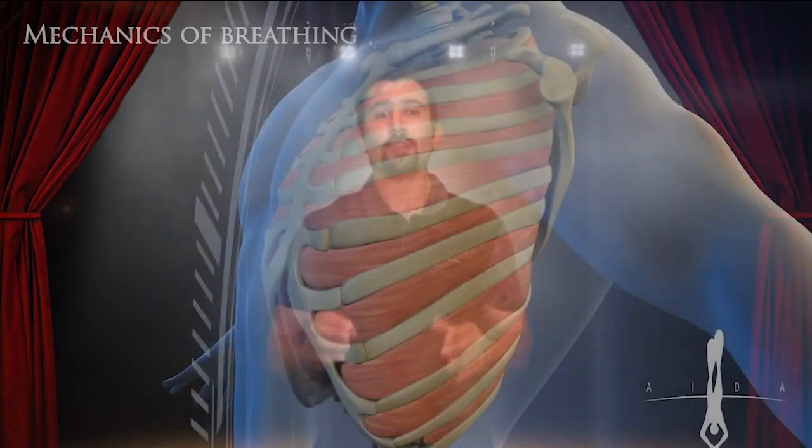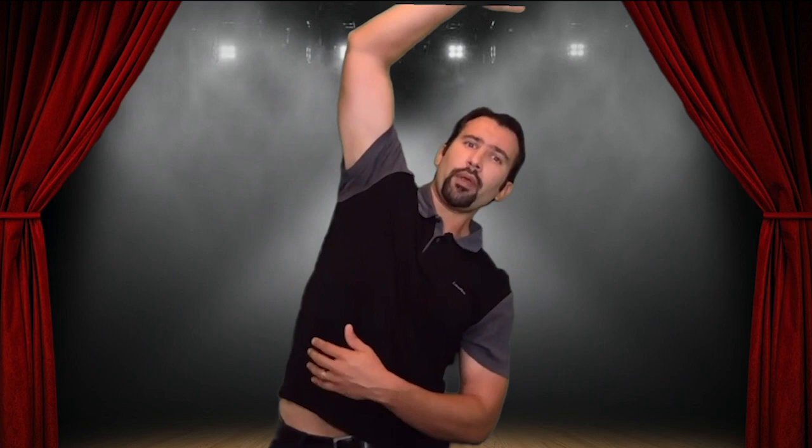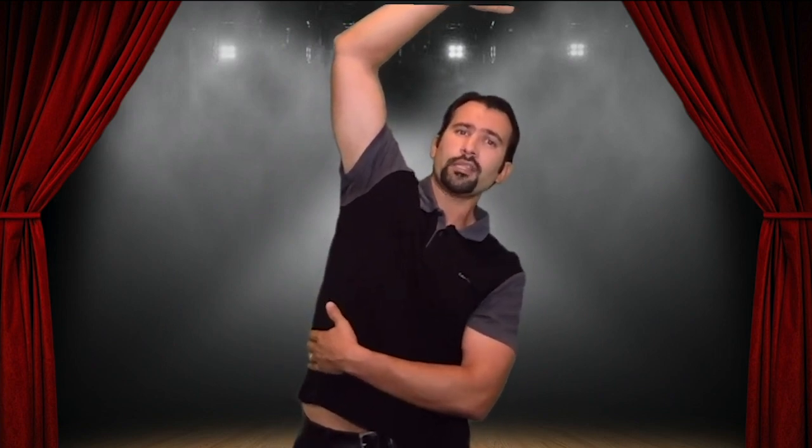The next stretch is all about expanding and developing your intercostal muscles — the muscles right in between your rib bones. The first one is just a side stretch. Stand as straight as you can, reach up and over your body, and place your hand on your floating ribs that are a little bit lower. Take three deep breaths and focus on pulling the air in and expanding those ribs — try to get your ribs to move out. Not everybody has practice doing this because in our culture we like strong, tight abs, so we don't do a lot of stomach breathing. But to maximize your oxygen and airflow, especially as a performer, you really need to do that. Reach up and over, place your hand on your floating ribs, and take three deep breaths.